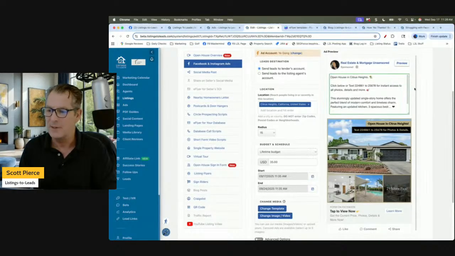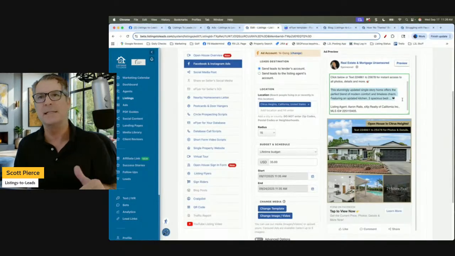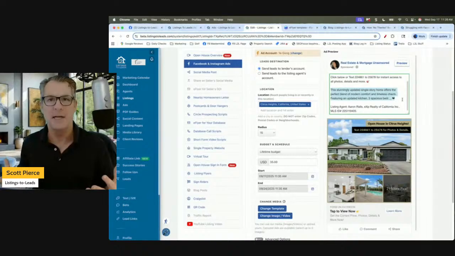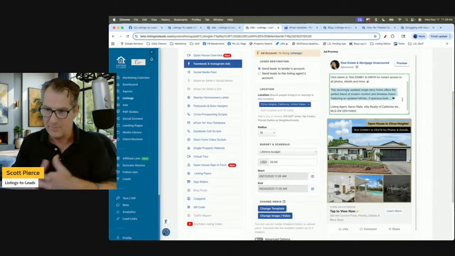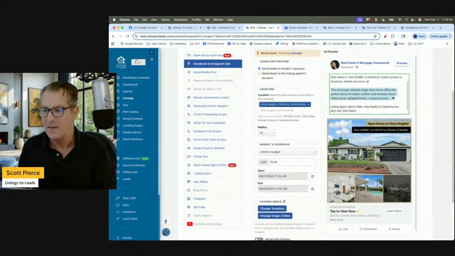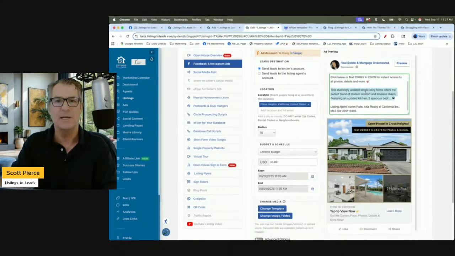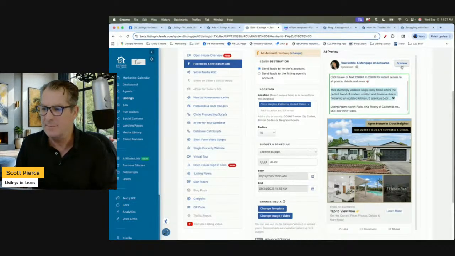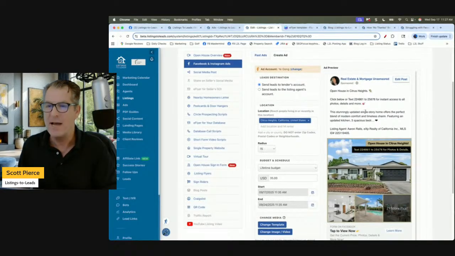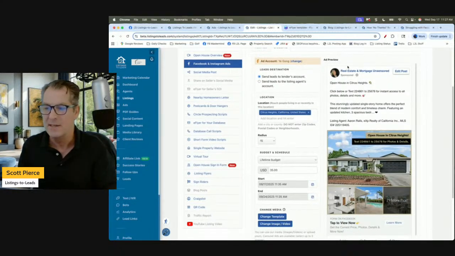We don't want to blurb too much because we want people to click. So the goal is not to regurgitate everything about the listing here. It's not to put in the entire property description. If you want to throw it into Chat GPT and then paste it in here, you can totally do that. Typically when I see the best performing ads, they are using our default text. Not always, but most of the time. And I guess my point to you is you don't have to overthink this. You don't have to sit there and waste a lot of time trying to figure out the perfect description.